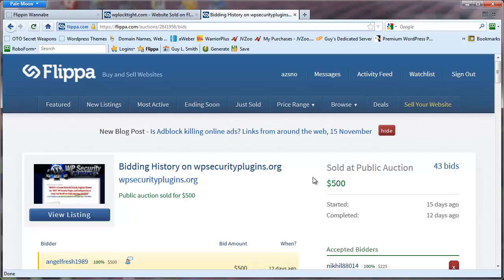Now, it is a little risky. The risk comes from the point of view that I put my site out, it's only $1, somebody bids $1, it automatically goes green, which means you have to sell it. You're obligated to sell it because now they've met the reserve. $1 bid, $1 reserve, so that site is going to go. You want it to move for a price point that you have in your head, right? The problem is the number you have in your head and the number that the buyers have in their heads could be worlds apart. So you just have to figure out what the marketplace is demanding.